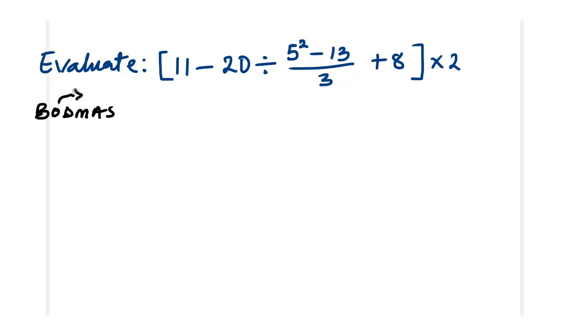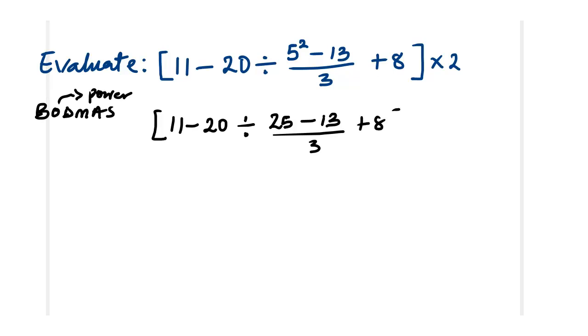So this order, from what I told you, it's talking about those terms with power, right? Those terms with power. So meaning that we have to evaluate this. Though somebody may say this is not necessary. That's true. We can quickly do the evaluation of all these ones that have powers, then we move on. So this will still give us what? 11 minus 20. Now let me make something clear. Don't be so quick to say 11 minus 20 and do the evaluation. That would be very wrong. All right, divided by 5 square would give us 25 minus what? 13 divided by 3, right, plus what? 8, right, times what? 2, right?